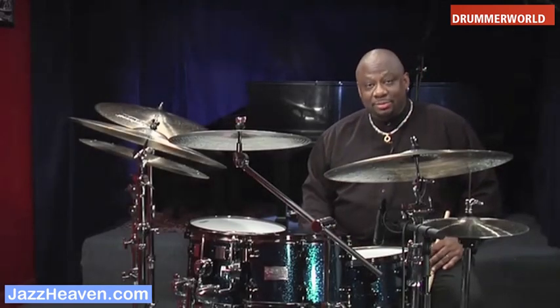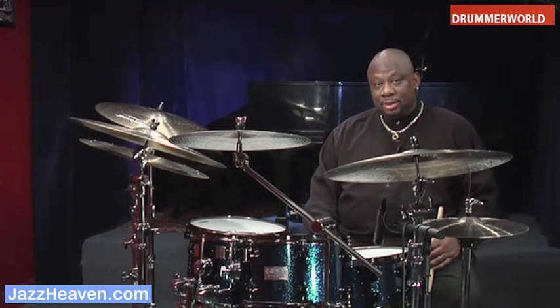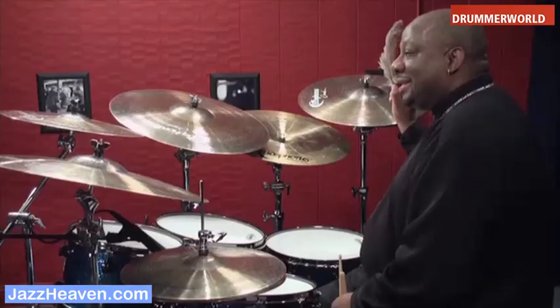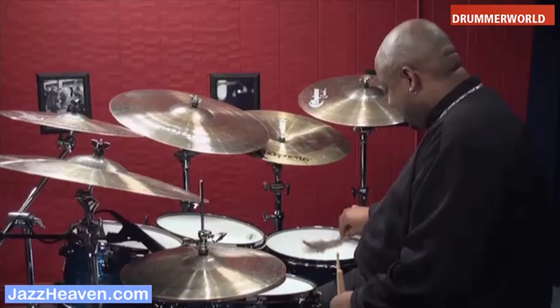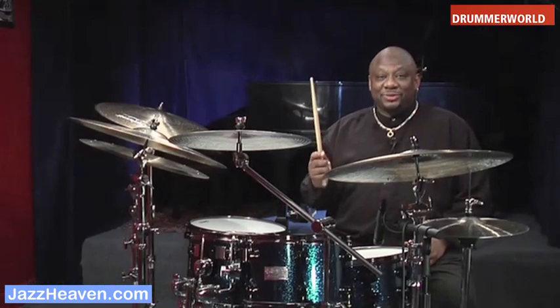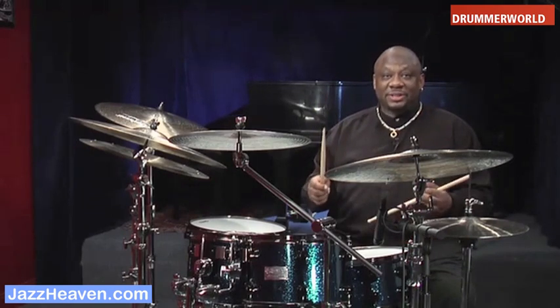Along with the ride cymbal, another important concept in comping has to do with this. Listen carefully. This is what drummers do when they play 4-4 on a bass drum and they're comping. It's a common mistake.